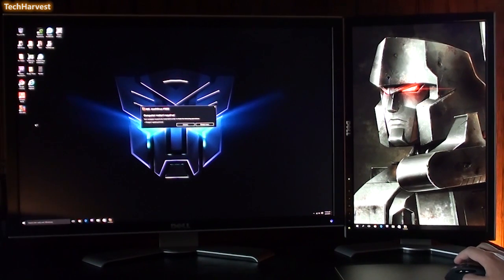Now, it's not a huge deal because it doesn't happen often where these icons move themselves, but it's a little pet peeve of mine because it's frustrating when they end up moving themselves and you have to reorganize them. A lot of times what I do is take a screenshot using the snipping tool and record where they are and keep that file on my computer so that when they do move, I know exactly where to put them back. That way, it's the least amount of time invested as possible.